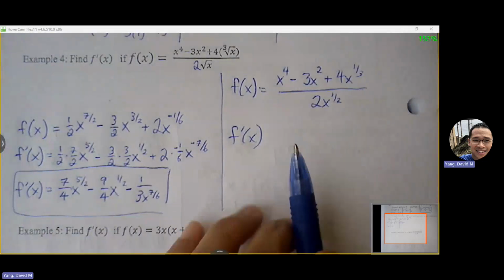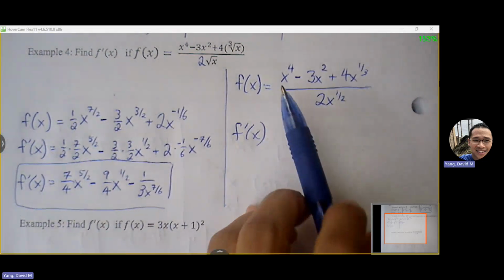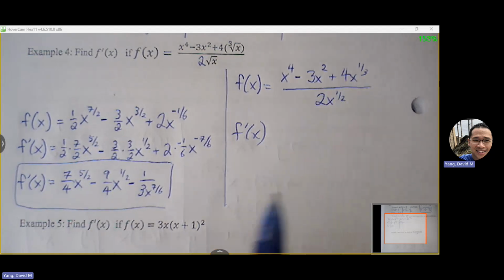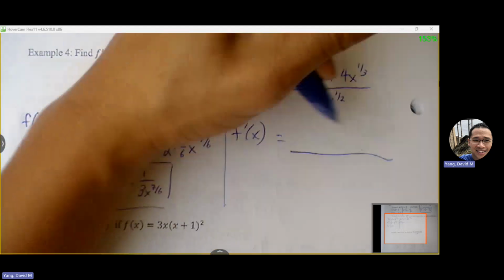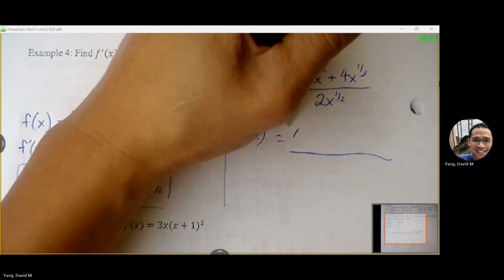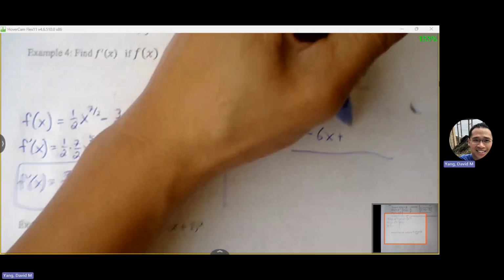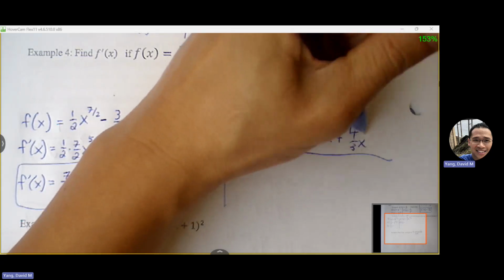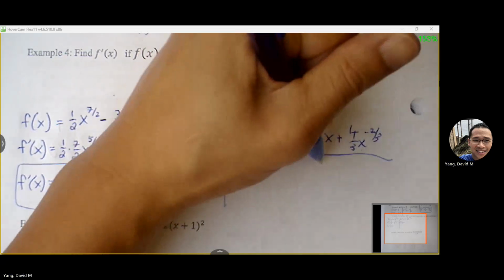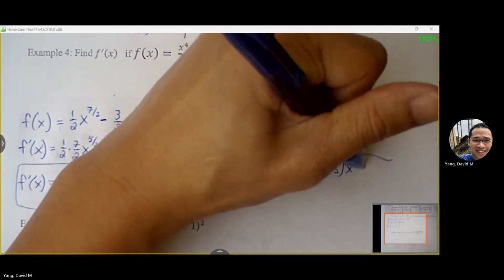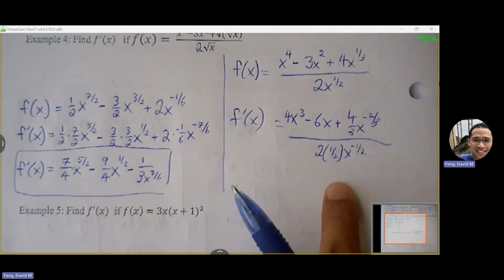But then the misconception is that they think that every term is nicely separated. So they start doing power rule within each part. I mean, this feels easy, but this is not going to get us the right answer. And they say that this is the derivative.